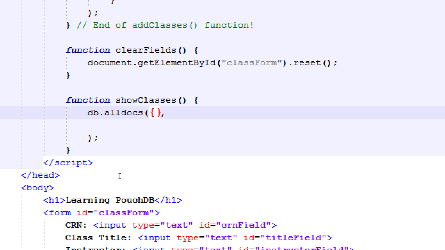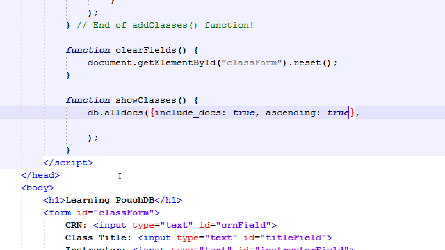And so here, one of the first things I'm going to say, part of these options, this is built into PouchDB. I'm not making this up. I'm getting it from the documentation. include_docs colon true. I forget exactly what that means, but it's basically about giving me all the documents. Comma, space, ascending colon true. Give it to me in alphabetical order, ascending, smallest to largest, or first letter to last letter, A through Z, 1 through 10.